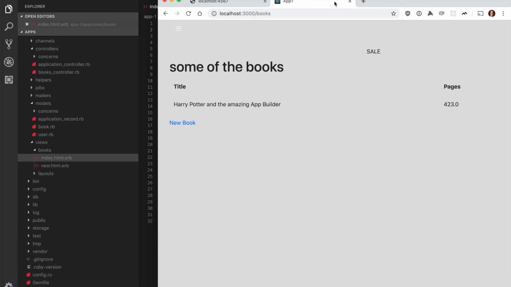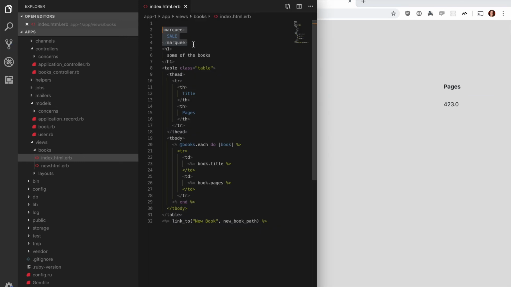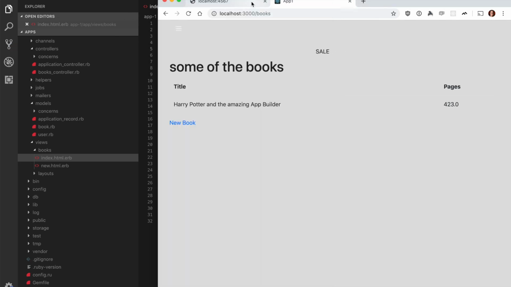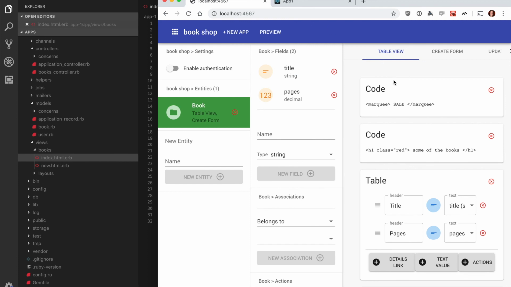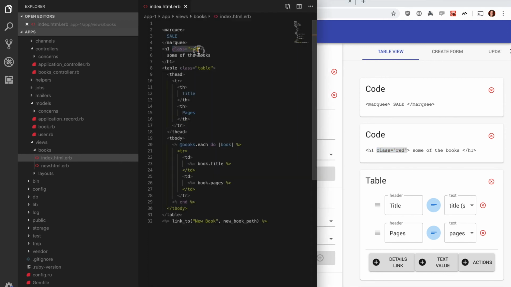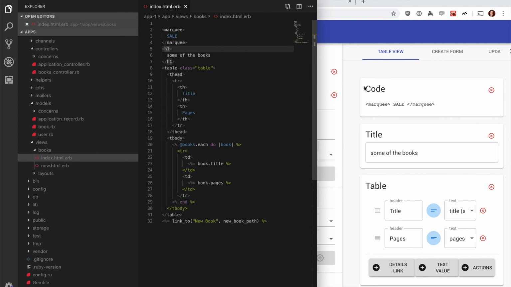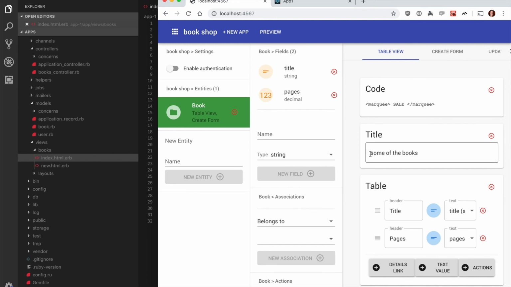Alright, but what happens if we change a component that is understood? For example, we have an H1 tag, and we'll give it a class name. As you can see, it has been converted into a code block. But note that this is not permanent. If I remove the class, Snooty Builder will once again recognize it as a title component, and we can still change it as well. What does all of this mean?